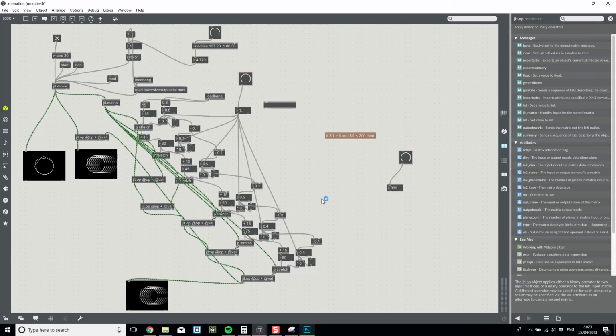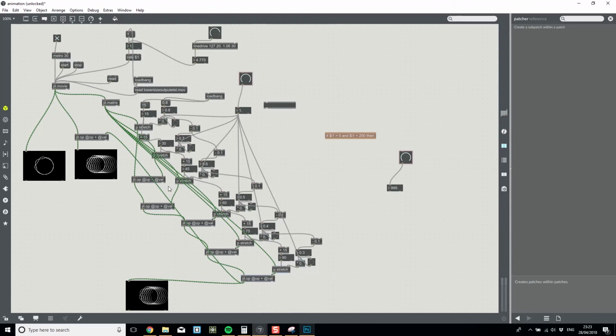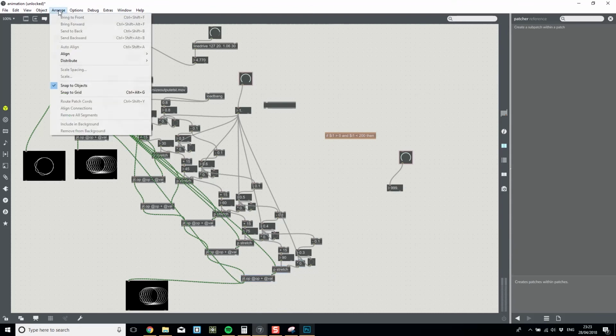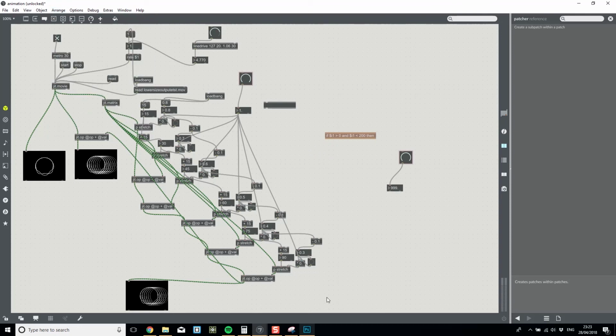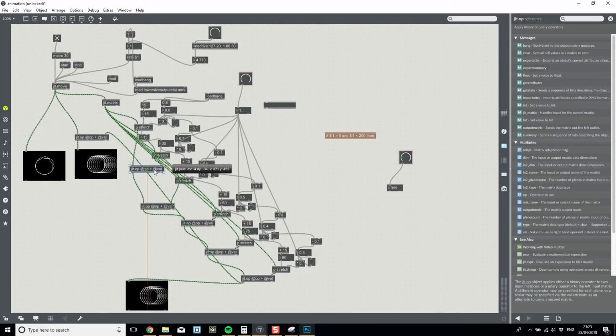We then want another one to then be, is it on or off? Let's just, is there a way to arrange these? Maybe.